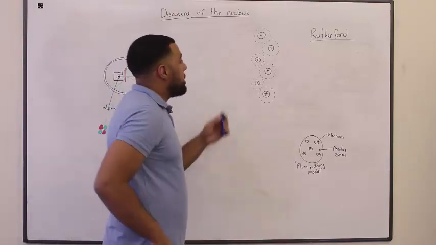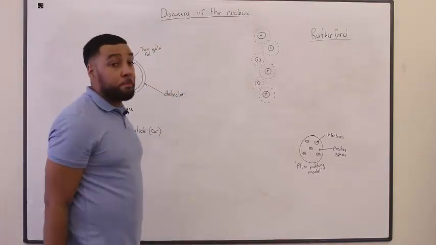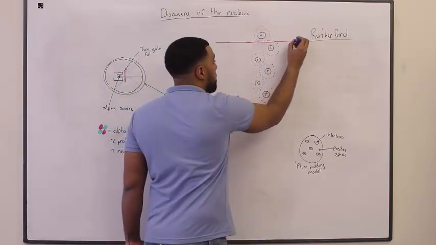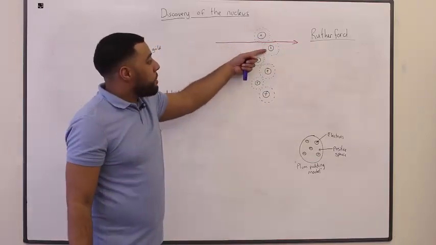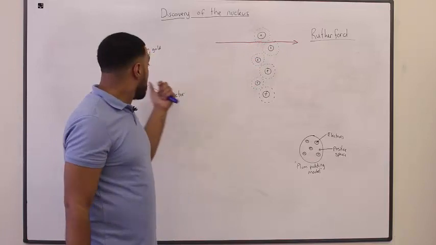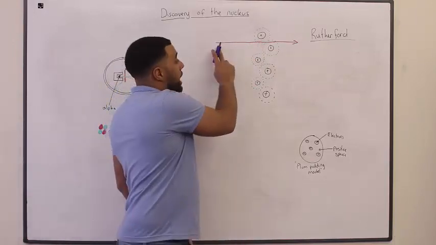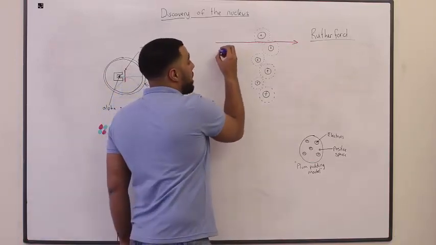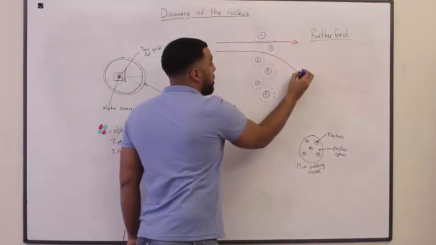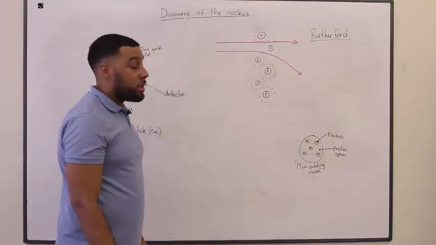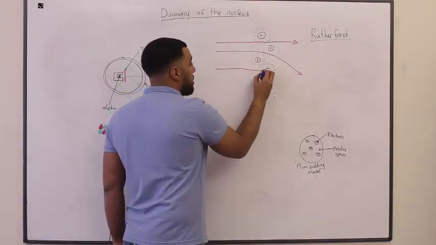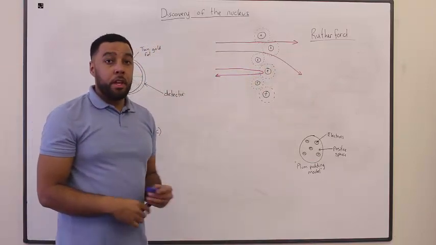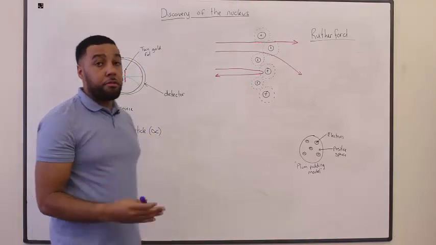Now, let's take a look at the atomic level of what must have been happening. Sorry, these are to represent the atoms of gold in the gold foil. We've seen that some of those alpha particles just went straight through. Some of those alpha particles were deflected, but some of those alpha particles just bounced right back. Now that led Rutherford to think of 3 things.